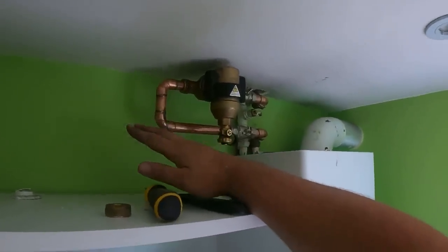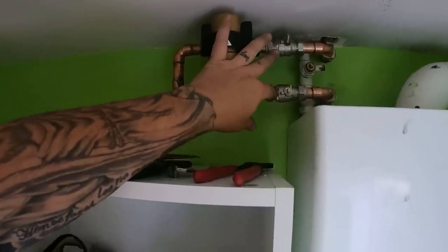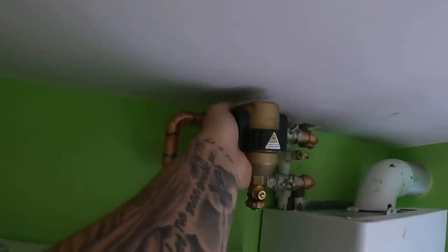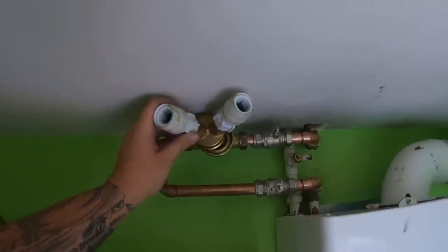After a lot of messing around trying to get this filter in, it's in now. There's only one way it can go in — it doesn't look overly pretty but it's functional and it fits, and we haven't had to remove the unit. No other filter would fit in there. Excuse the soldering, but I want it to not leak — I prefer it to not leak. So we've got the Spirotech unit on there, and I've put two lever valves on but taken the levers off so we can turn them on and off to isolate the filter. Then we can take the front off ready for the adapter plate to go on and connect to the MagnaClean unit.